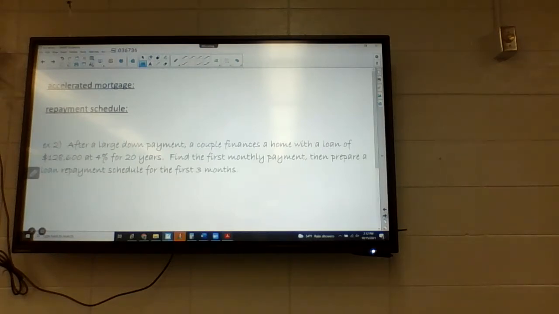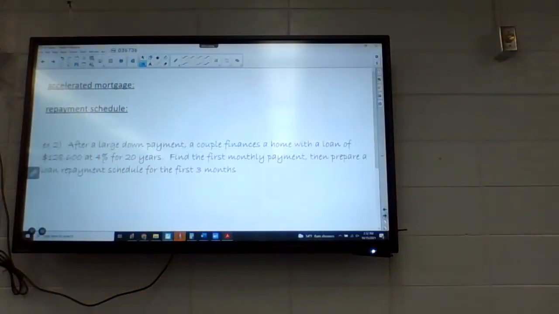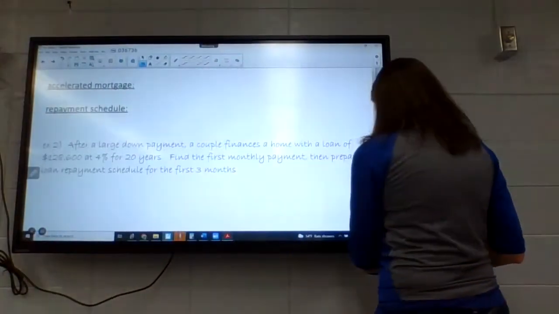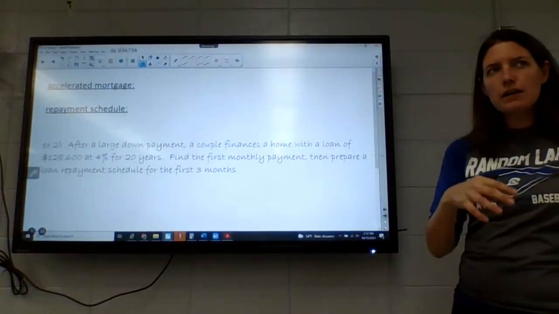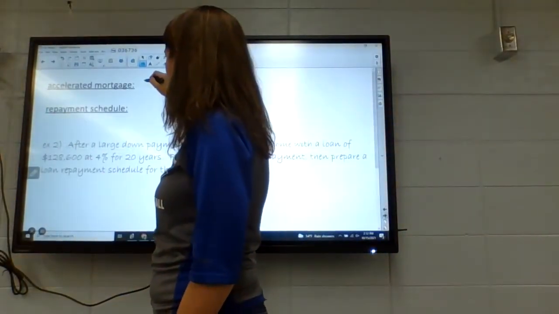One of the things they mention is an accelerated mortgage. Sometimes when they talk about refinancing, they'll say, we'll keep your payment the same, but we'll make your years less. Basically, they're lowering your interest rate, and you have to pay over fewer years, less than 30 years. Like I said, we were able to do that with our house because we had so much equity in our previous one. So, a shorter number of years.